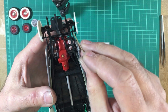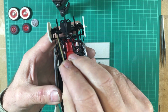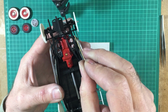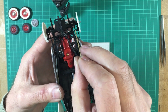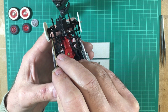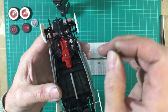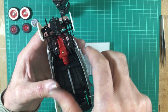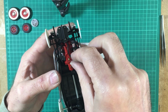But as you can see, I've got the tie rods all in, tied through to the chassis. I've got the shock absorbers on, the little bit of detail, and I've also got the steering arm cross. In reality, the steering rod was probably supposed to have gone onto the underside of these bars, but just because it's very fine detail, there's a lot of strength when it's wedged between the chassis and this rail here. So I've put it there just because it's stronger and more durable. And this is a slot car at the end of the day. It could get grabbed or it could get caught. So I think up and out the way is the better option.